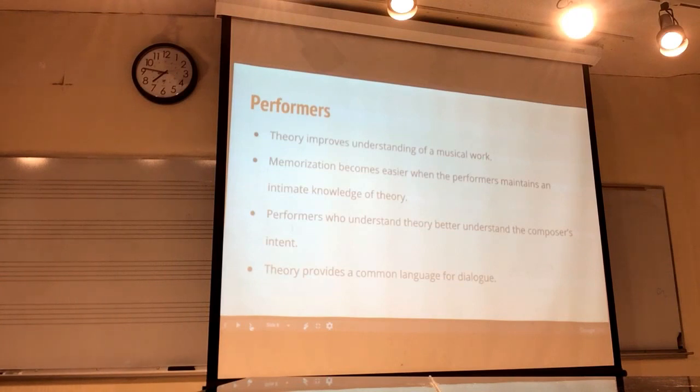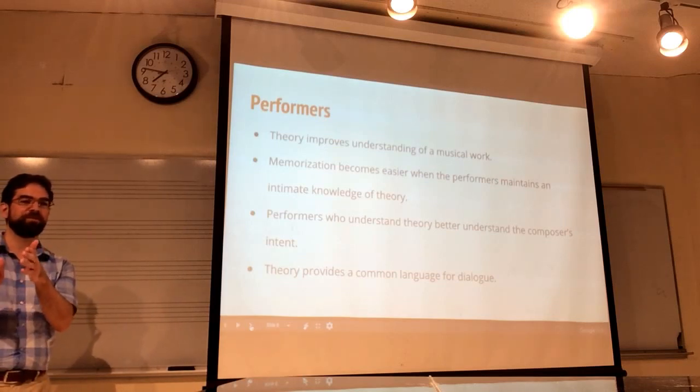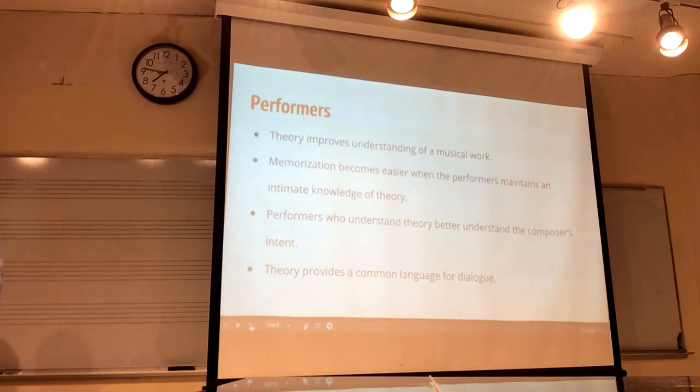And then they can say, this is something that's new. So since this one thing is new, I know that must be important. This composer must have said, hey, I like this. This is kind of cool. So the piece might actually rely upon this new chord that the composer has created. And you only know it's a new chord if you know theory.